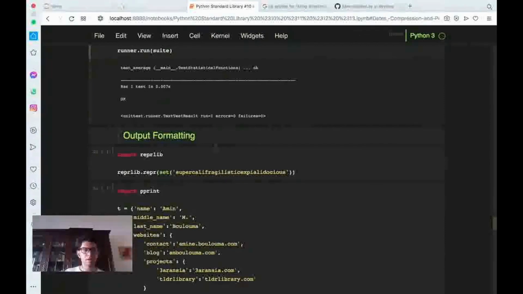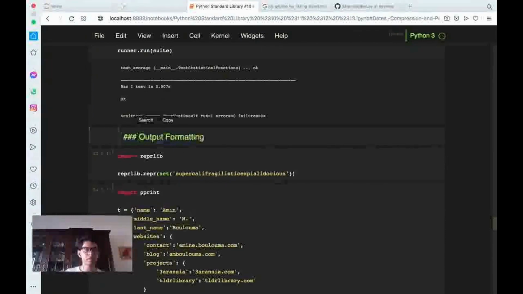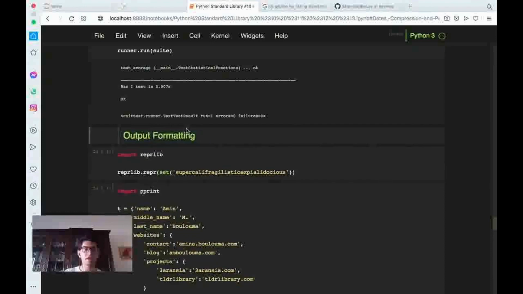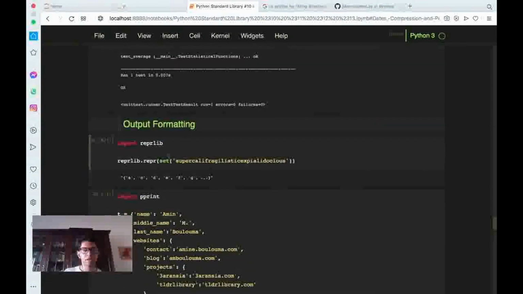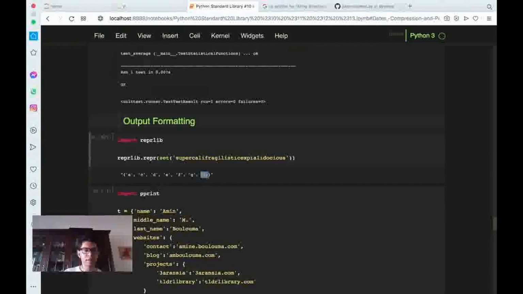We can do some output formatting. Like before, we have done some basic wrapper outputs, but here we can do even better. Like here we can say, okay, we have some other stuff, this is too much, and we can just say, okay, wrapper.lib representation of the set of this is something and something else.